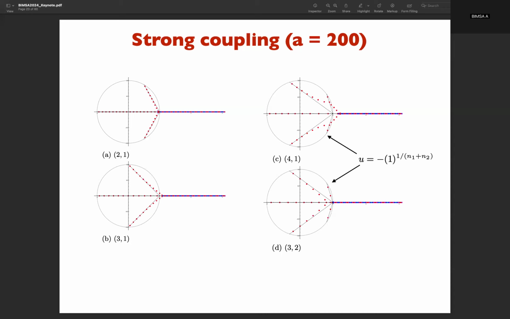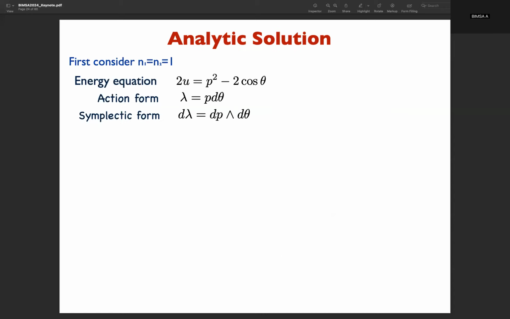Good. Yeah, and then in strong coupling you can solve it analytically, but it's relatively easy to find the angles at which those branches emanate from the u equals 1 point. Okay, so that was numerics. Now let's talk about the analytic solution. It's as amazing as the numeric solution.